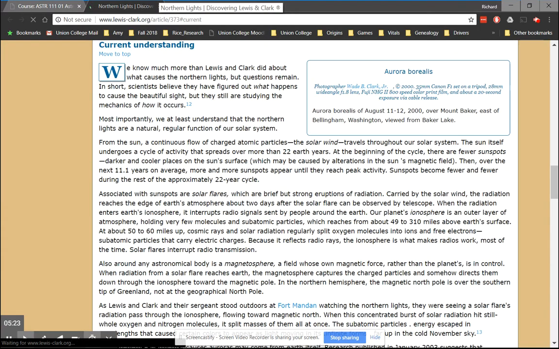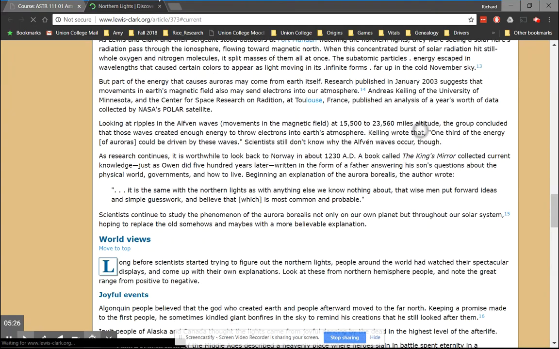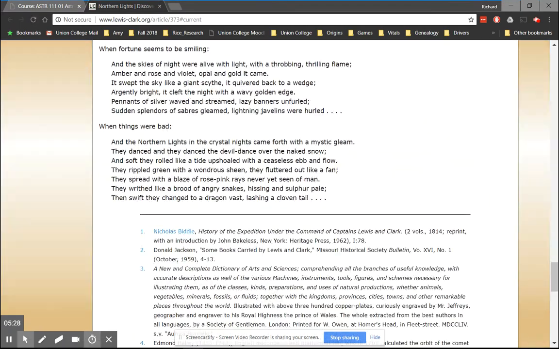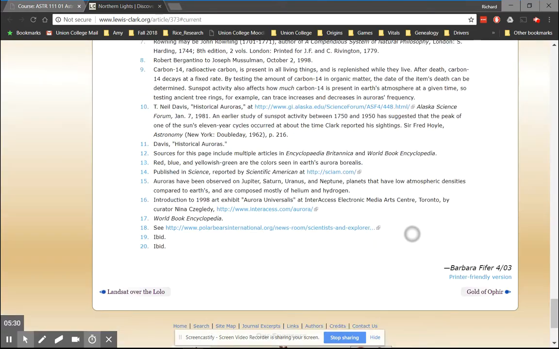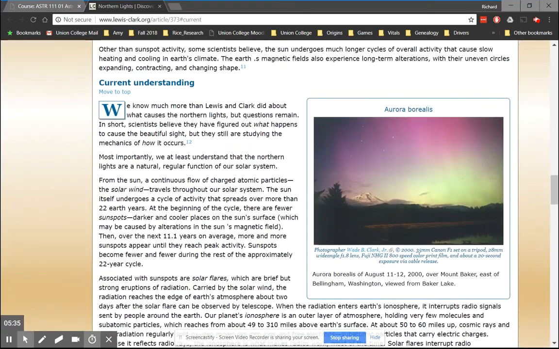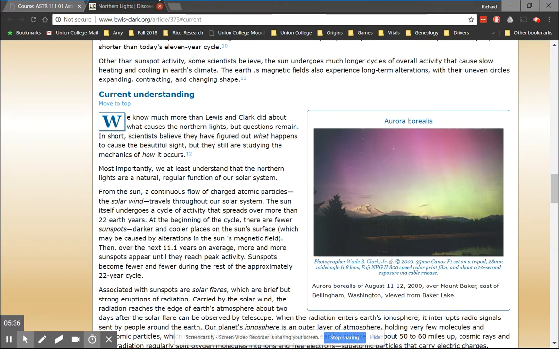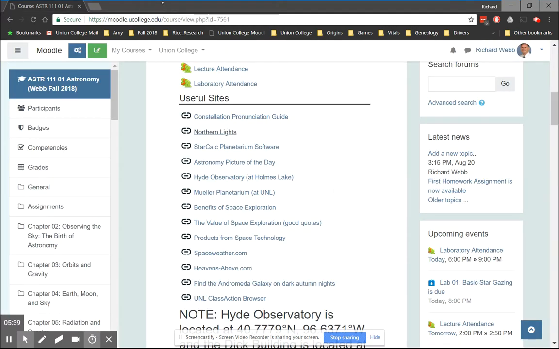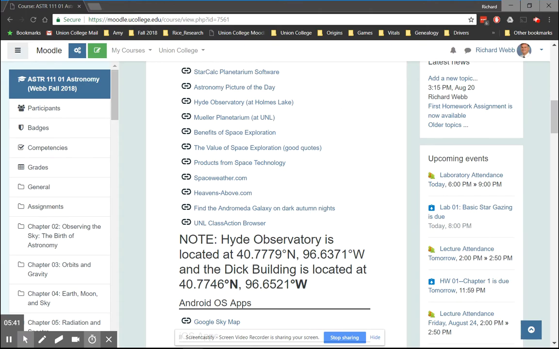And so this is a website that is devoted to, and somewhere it's got pictures. Okay, not on the front page anymore, but there's one picture, Northern Lights, fun stuff. They have to do with astronomy. The next one's here. Hyde Observatory is an observatory next to the golf course by Holmes Lake. And Euler Planetarium is the planetarium at University of Nebraska Lincoln.